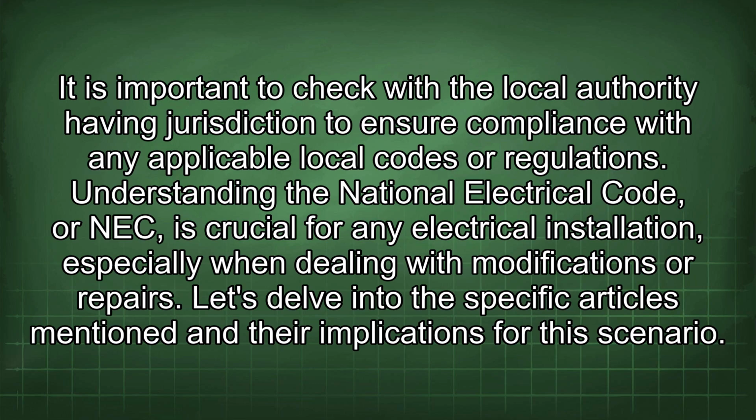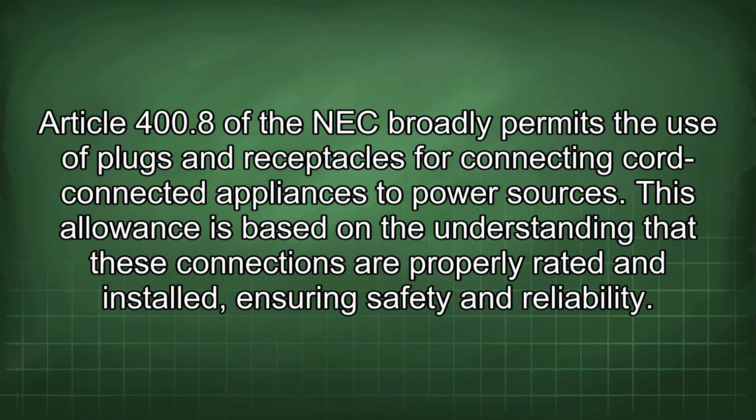Understanding the National Electrical Code, or NEC, is crucial for any electrical installation, especially when dealing with modifications or repairs. Let's delve into the specific articles mentioned and their implications for this scenario. Article 400.8 of the NEC broadly permits the use of plugs and receptacles for connecting cord-connected appliances to power sources. This allowance is based on the understanding that these connections are properly rated and installed, ensuring safety and reliability.